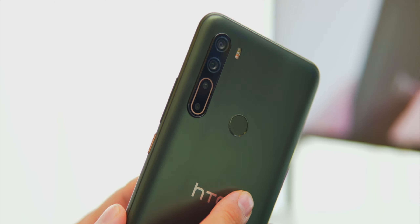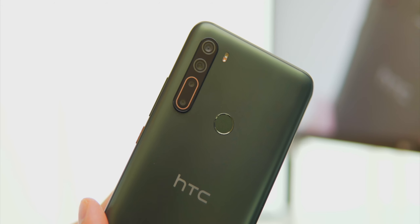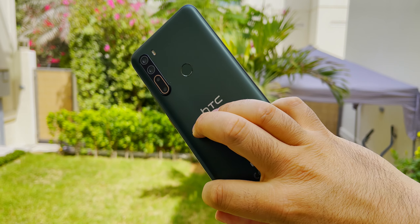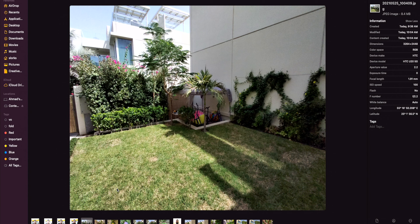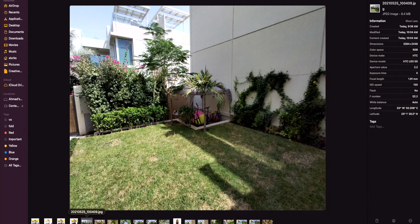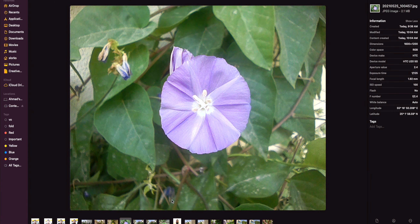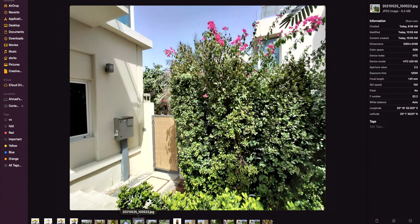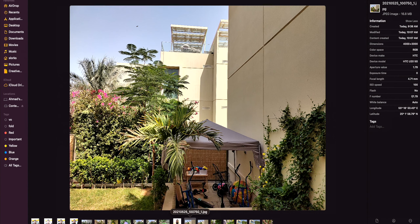And then there's the cameras. HTC unfortunately adopted the quantity-over-quality route. We have four cameras here: the main sensor is 48 megapixels, then an 8 megapixel ultrawide, and then two 2-megapixel sensors — one for macro and one for depth — and honestly they're not great. This shot from the 48 megapixel sensor with AI turned on has a ton of noise and it's not that sharp. Shooting from another angle, the color temperature completely changed — it went from cool to warm.